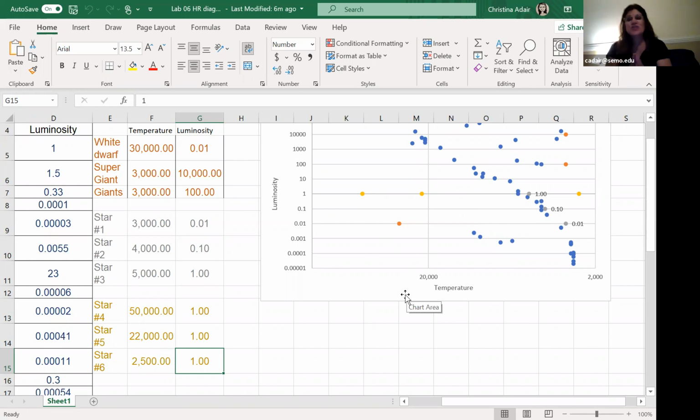So your question for this lab is, I would like you to think for a second. I've got the main sequence, I've got white dwarfs, I've got red giants. Actually, you know what? I'm wondering if this data point is wrong. That would mean I would have to redo this whole video, and I don't want to. So if it is wrong, I will put a note in. I'm thinking it should be closer down here.